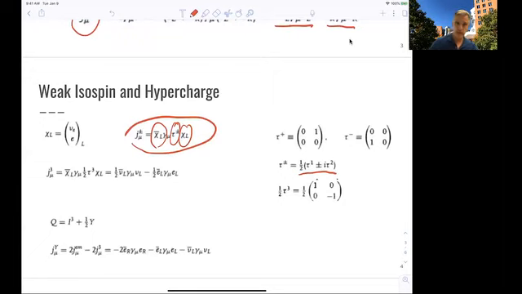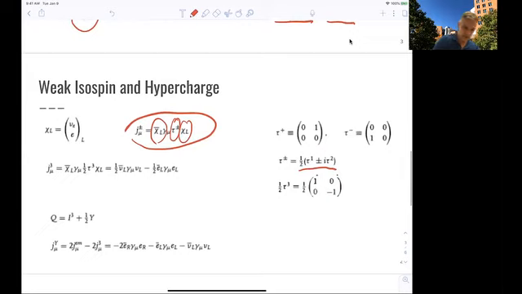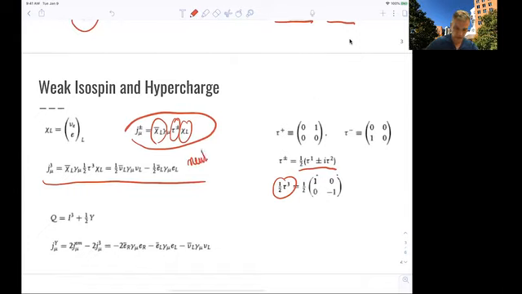Great. So now we can write this current here as the third component of this current. And we see when we write down the third component of this current using tau 3 here, we find something which looks like a neutral current, right? So this is something like a neutral current, where we have a neutrino coupling to a neutrino, and a left-handed electron coupling to a left-handed electron. A vertex vector where there's an interaction with those going on.